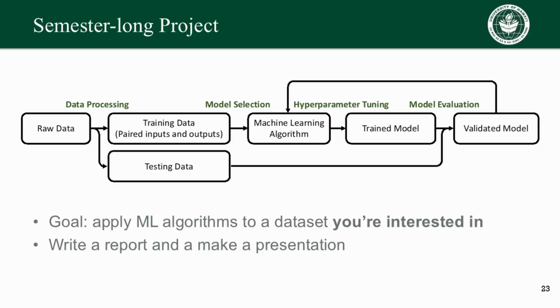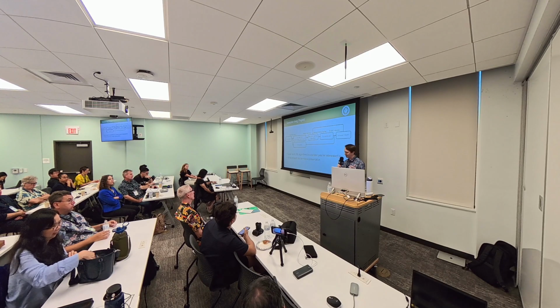An important part of the class is the semester-long project, where the students choose a topic that interests them. It could be their research project or just something they care a lot about. And then they need to go through the whole pipeline and iterations in order to get a validated model, and then they write a report on their findings.